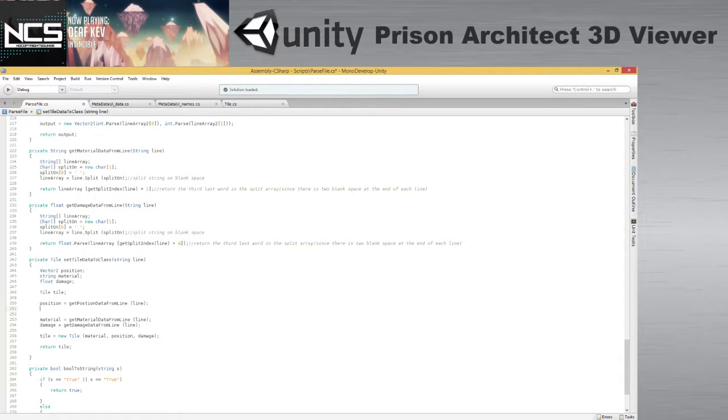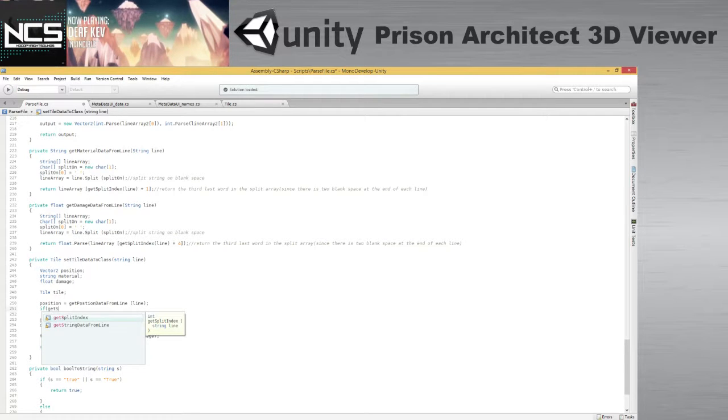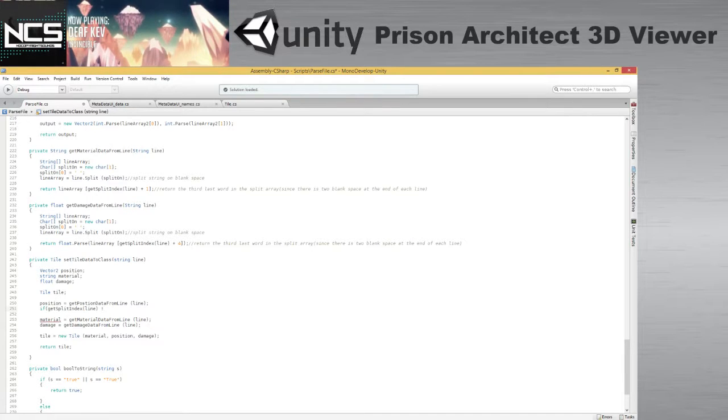The material data we're not always gonna be able to get. So we're gonna say if get split index online is not... Do we use split index, the get split index, in the get position function?